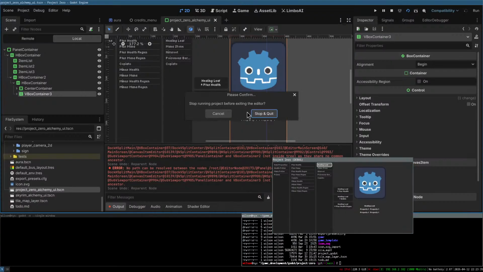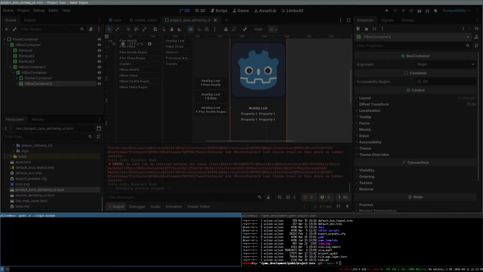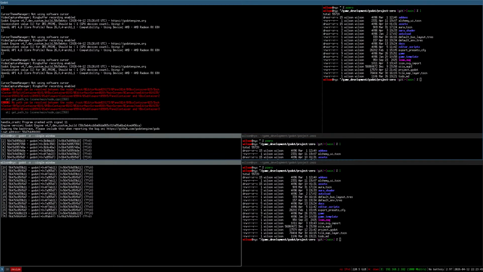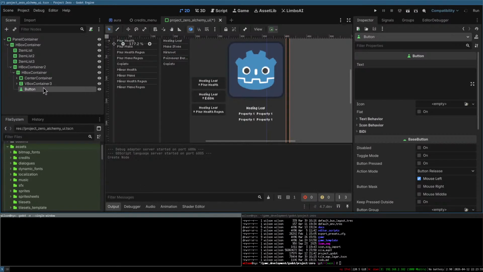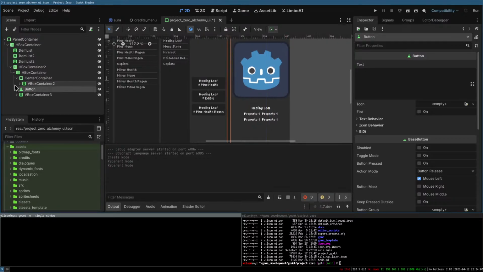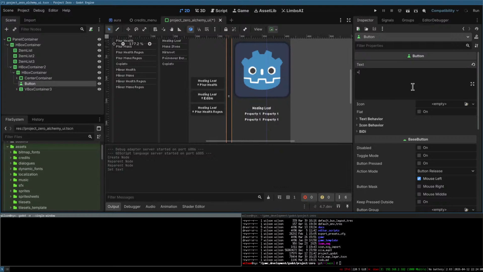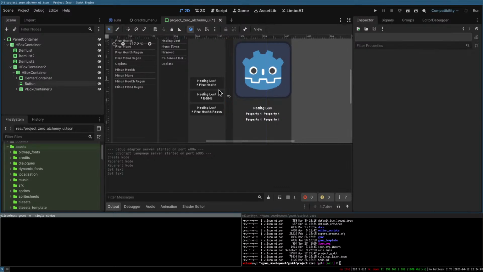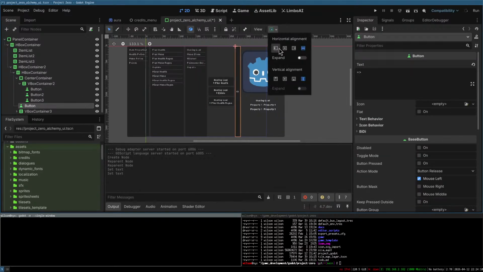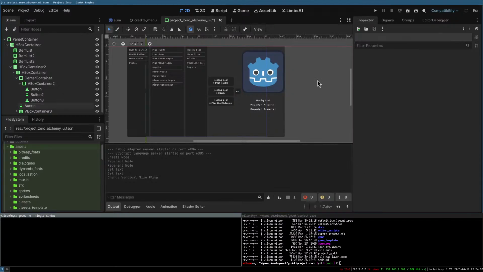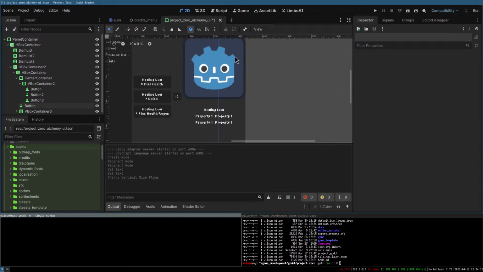Let me save and restart. I don't know what the error is. Yeah, we're getting the crashes. I was gonna add, what's the button here? Is it just a mock-up? Yeah, and then the text of the item would be like, from here. Can I center this button? Because I don't need it. So, like that, yeah. So you're mixing these three items and you're getting this.